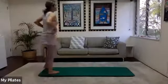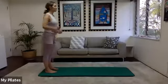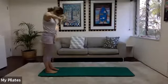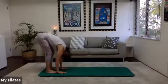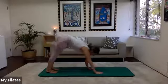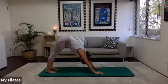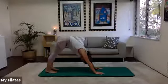So standing at the back of your mat with your feet parallel. Let's reach our arms up as we go into an asana. Inhale. Exhale, roll down, chin to chest, bend your knees, release your body down. Walk your hands forward. 1, 2, 3, 4. Land with your fingers in line as you push back into your down dog. Feel your shoulders drawing up your back.